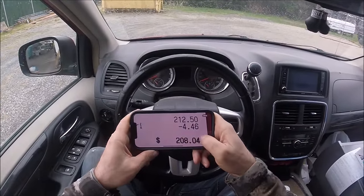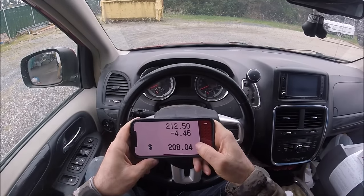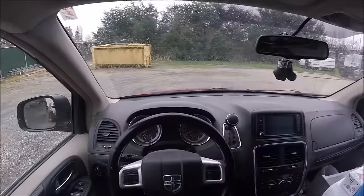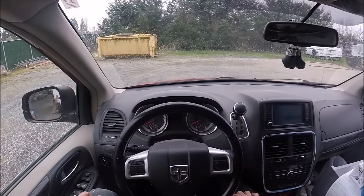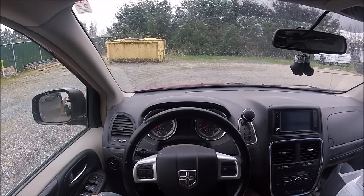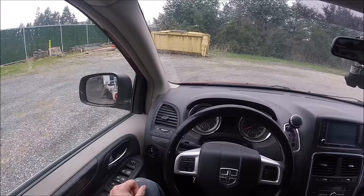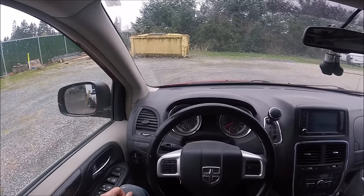It came out to $208.04. It was a negative 446 surcharge. So anyways, not bad. It was 2,500 pounds, just what I thought. But fridges are bulky, right? They're only so heavy, even if they're 200 pounds each. If you have 5 there, that's only 1,000 pounds. Look how much space it takes. Where I gain the weight is all that small stuff. Heavy and small, fits in all the gaps.